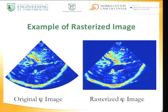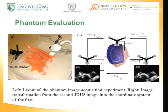So how well did this work? We did some experiments, or Songbai did. One of the first things he did was look at some carrots in a phantom. And notice this is a good engineering experiment, not a physics experiment, because we don't have duct tape here. So he's got this here.